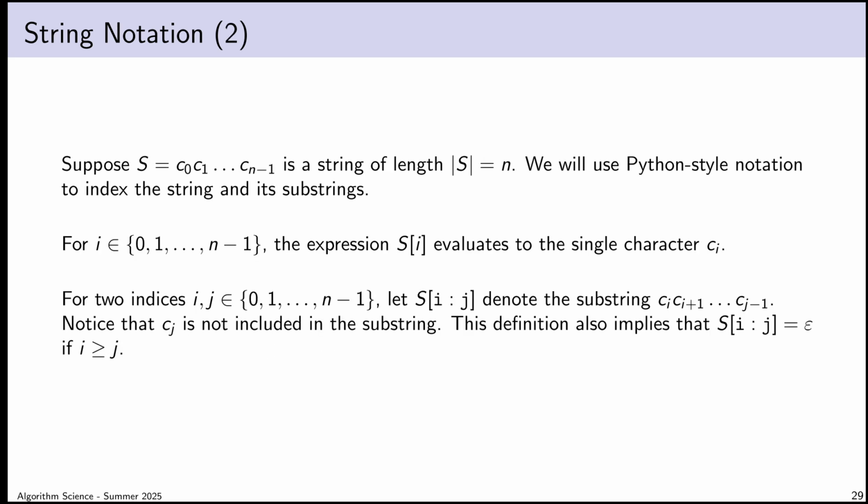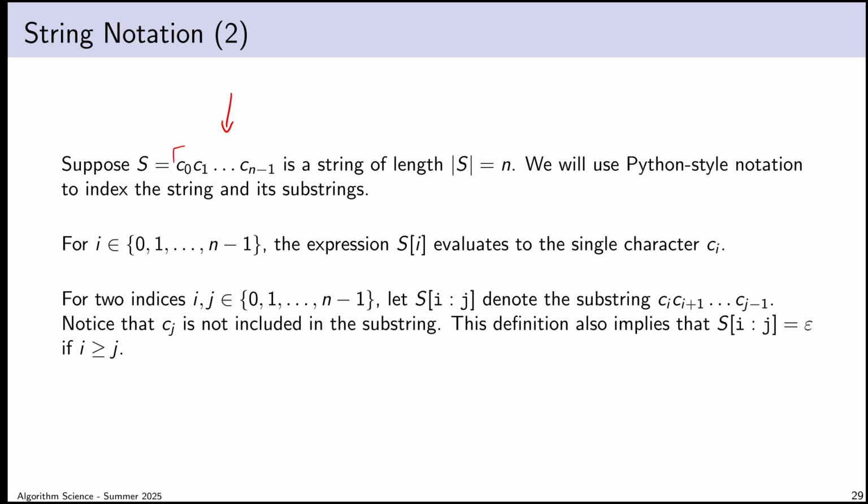And then finally, I want to talk about strings and substrings. Basically, I'm just going to use Python-style notation, but I have to define that mathematically, so here it goes. First, I will use zero-based indexing for the characters in my string. This is going to produce a little bit of a snarl later in the lecture, but we're better off doing it this way than the alternative, and also it does make it easier to implement this in a language with zero-based indexing. That is, switching to one-based indexing for this one lecture wouldn't have been worth it.